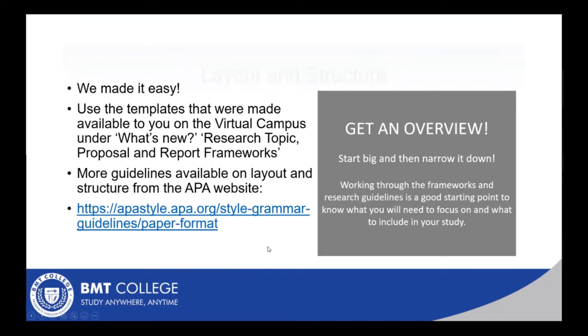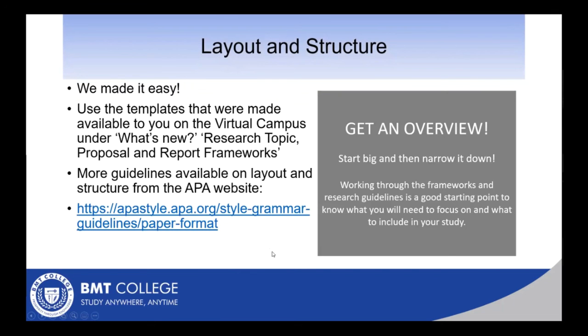Okay, you also need to know the layout and structure of the paper you will be submitting, but we've made it easy for you. There are already templates available, frameworks for what your research proposal and report should look like, on the virtual campus. I heard earlier that some of you already had a look at them, which I'm very glad about. Also look at the research guidelines available to you.